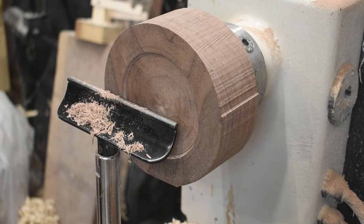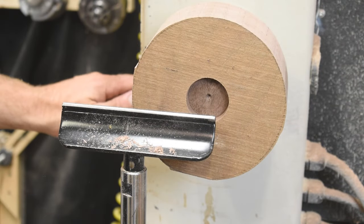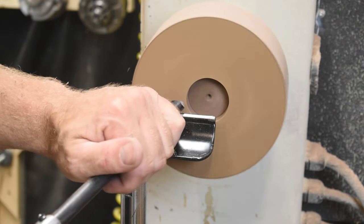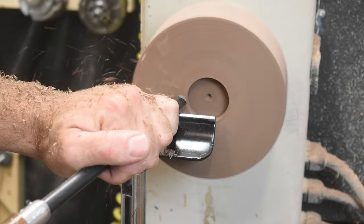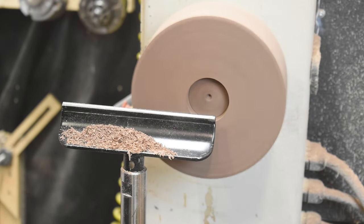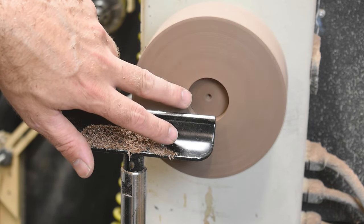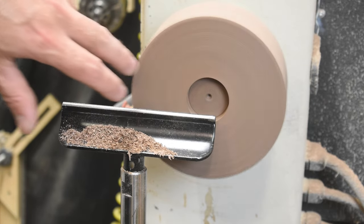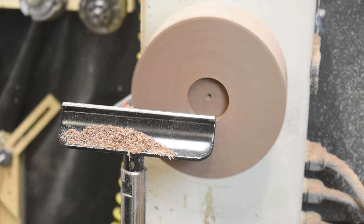So that's it for the bottom. Now we're going to just flip it and put it in my bigger jaws. So I want this part to be a little bit higher than the rest of the box, and I want to put a little dish around the rim so that they can put rings and jewelry and stuff or coins or anything they want inside and not have to worry about it falling off.